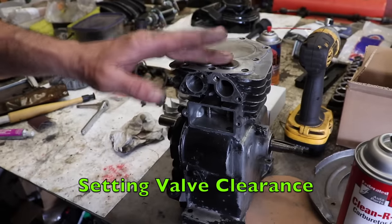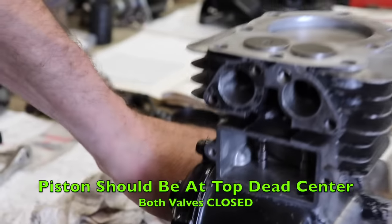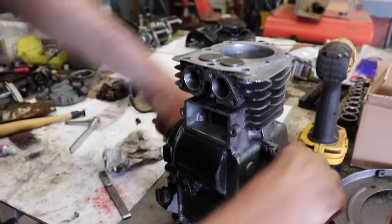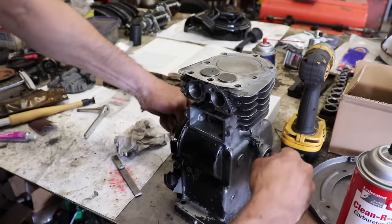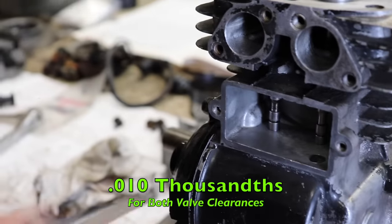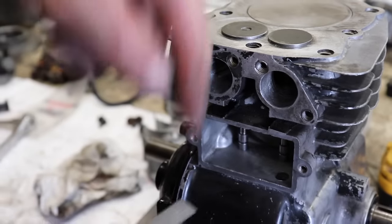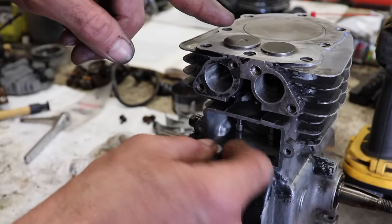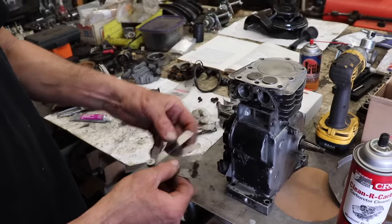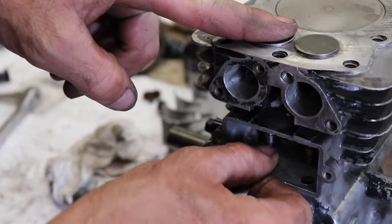All right, we need to set our valve clearance. So you're gonna want the piston top dead center, both valves closed. So you know, you rotate the motor over till you're at top dead center, both valves closed. And these on the Tecumseh are 10 and 10. So since we took some off the face when we ground it in the machine, it's gonna drop it down. We're gonna lose some clearance, so I can feel that we've lost some. But there's probably some clearance in there. So let me go with a 4,000 and see if that'll fit in there. Yeah, it does. It's not tight, but it fits.